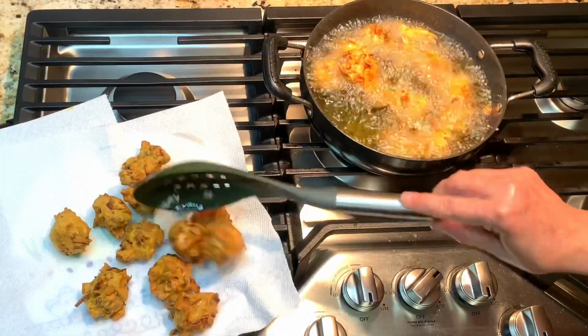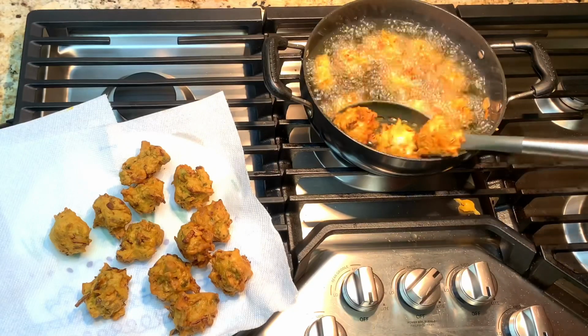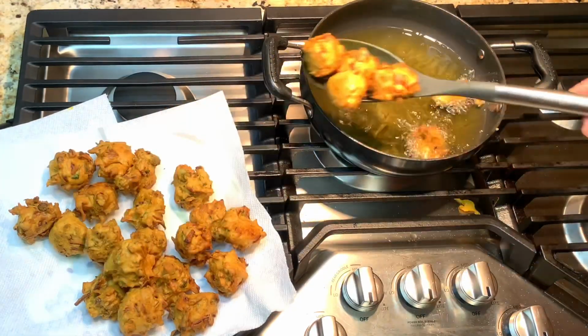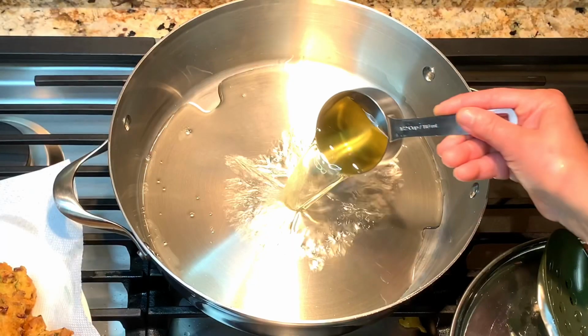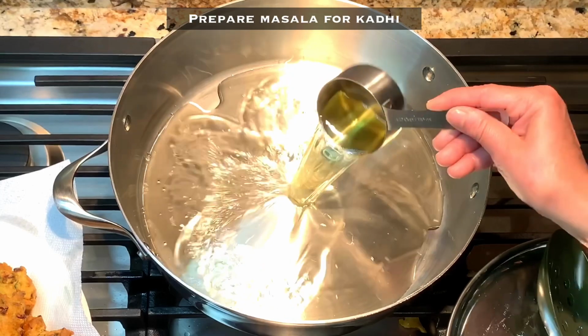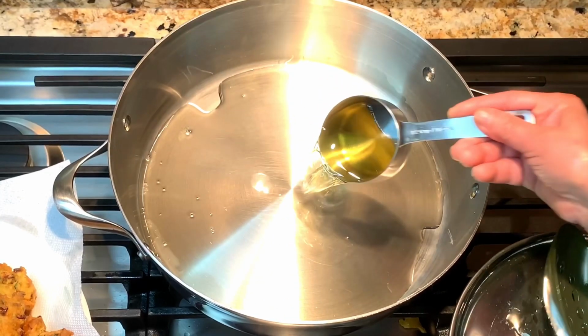Pakoras are now nice and golden brown. I am going to place them onto a tissue paper. Now we will prepare the masala for the curry. Add oil to the pan.